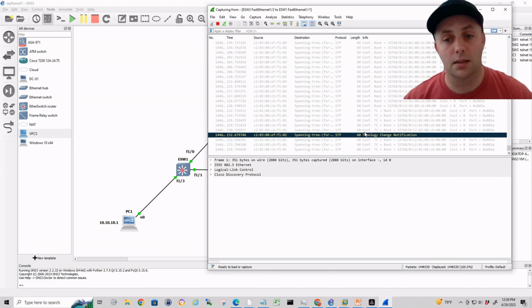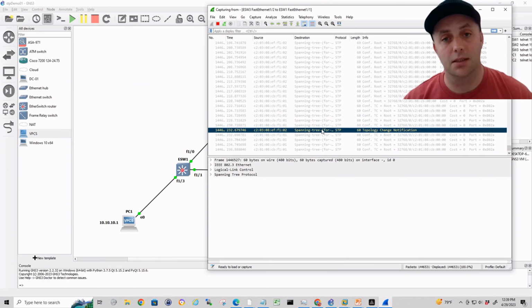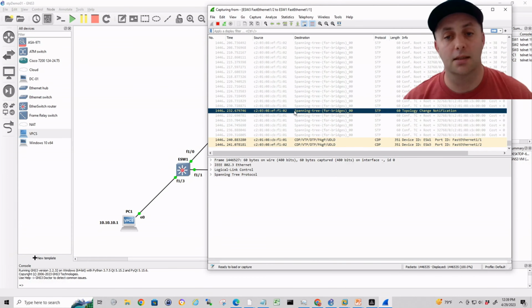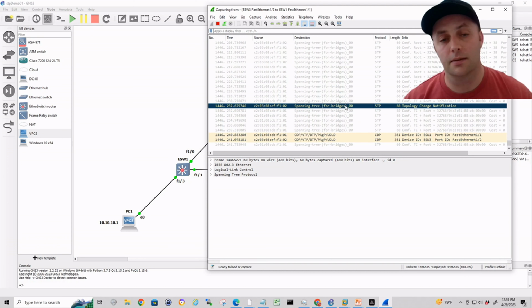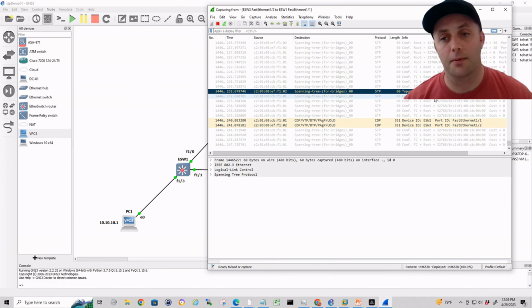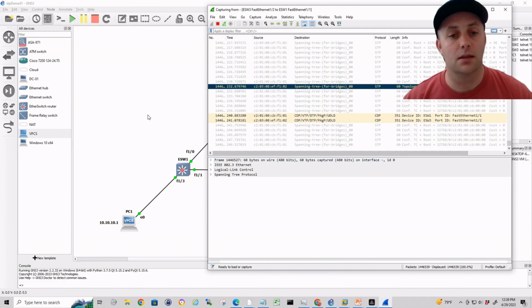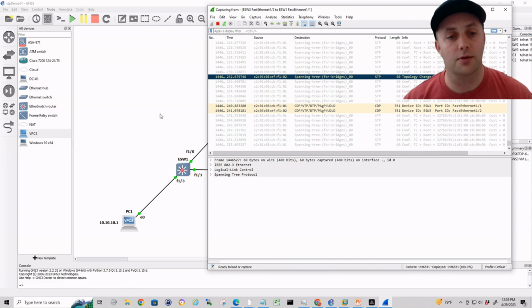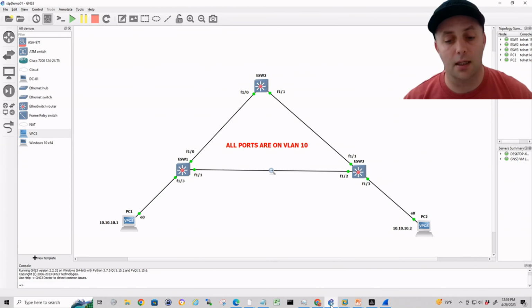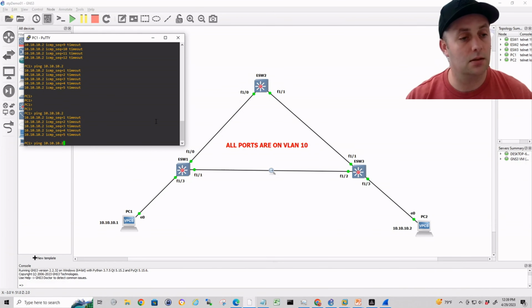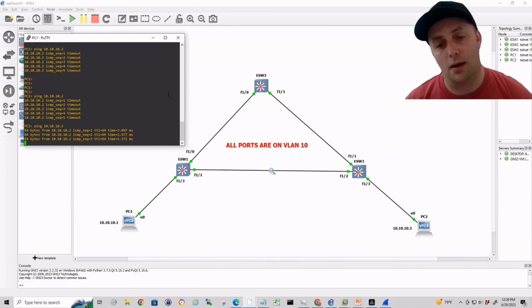There we go. This is a spanning tree, as you can see right here in the Wireshark capture. It's saying this is a spanning tree protocol message right here. So it's sending a datagram to say, hey, there's a topology change notification. It's talking about which switch is going to be the root bridge, it's going through all this conversation, right? So now we come back here and try to ping, see if spanning tree has converged. It has. So the network is calm.